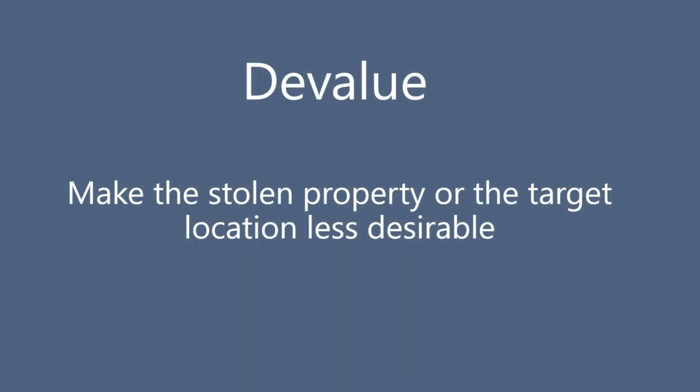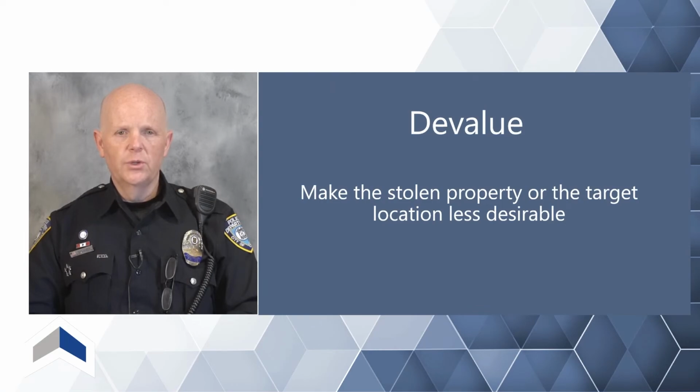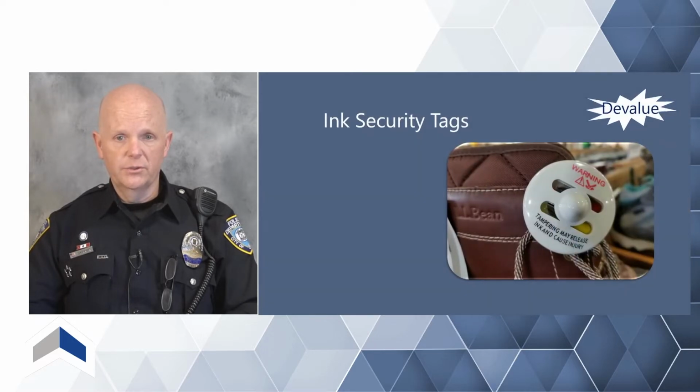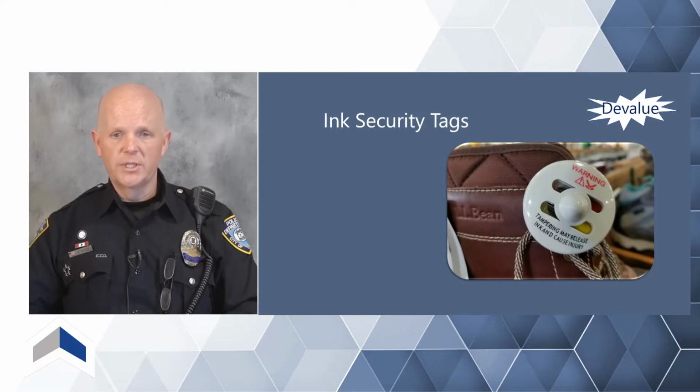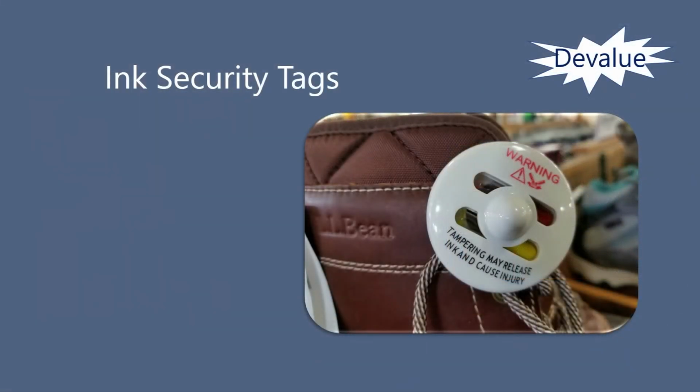Our fifth D on our list of 4Ds. 4Ds is the national standard, but this fifth D is something that can be really effective from a crime prevention perspective. And the goal here is to devalue either the property itself or the target location, which could potentially be your business or residence. So for retail businesses, obviously these ink tags are good. It's a devalue strategy because the thief knows that if they have to break that tag off without the proper equipment, it's going to damage the product and make it not able to be resold by them.